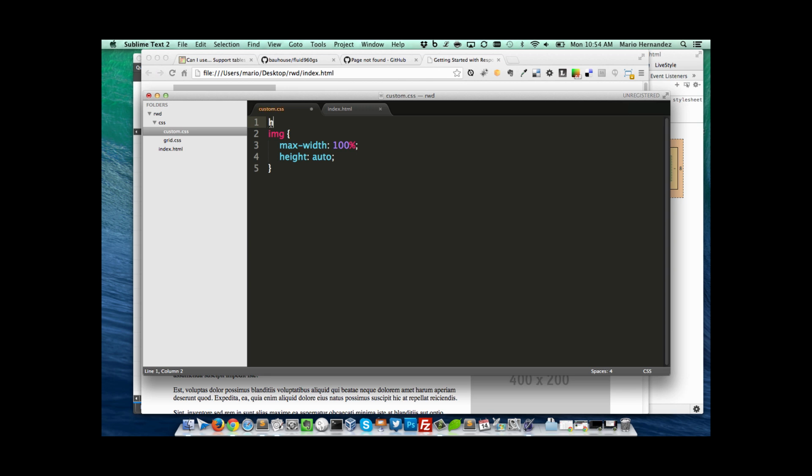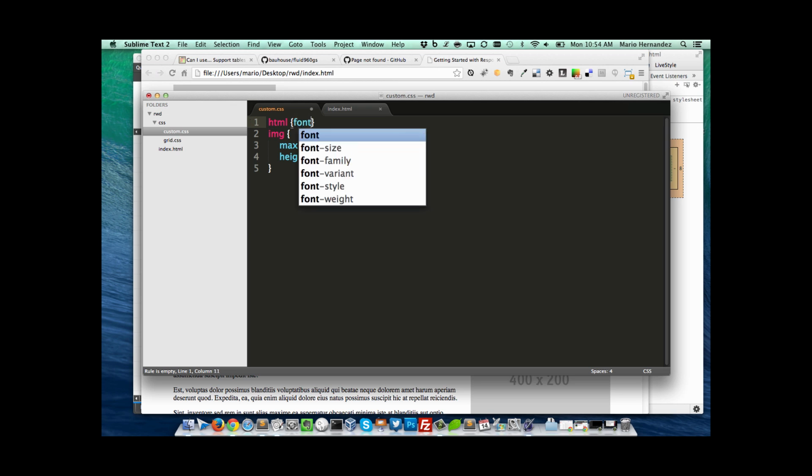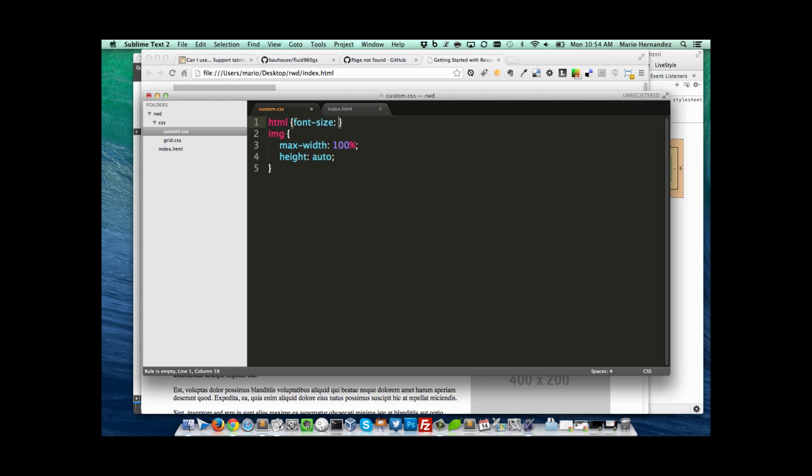The other thing that I want to do first is, we talked about font sizes. I'm going to go font size for the text, and we talked about this before using REMs. And as I said before, the default base font size for a browser, for a website without any styles, is about 16 pixel. So I want to reduce that to about 10 pixel to be the base font size, and that will be about 62.5%. Once I have that established, I've now reduced the base font size to a round number of 10 pixel.